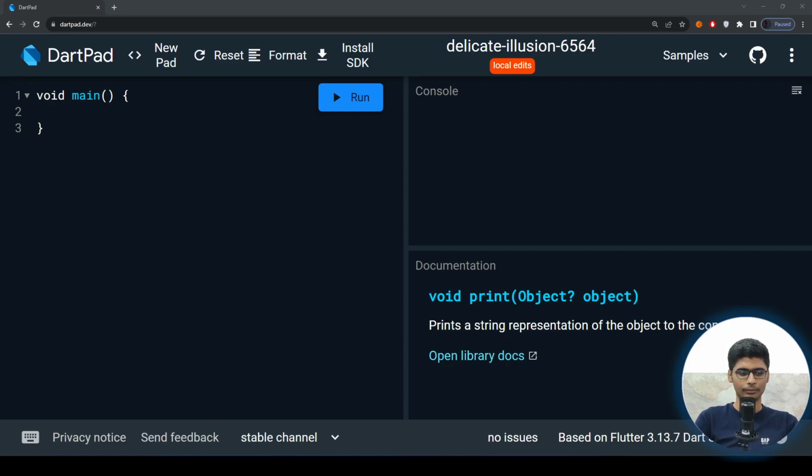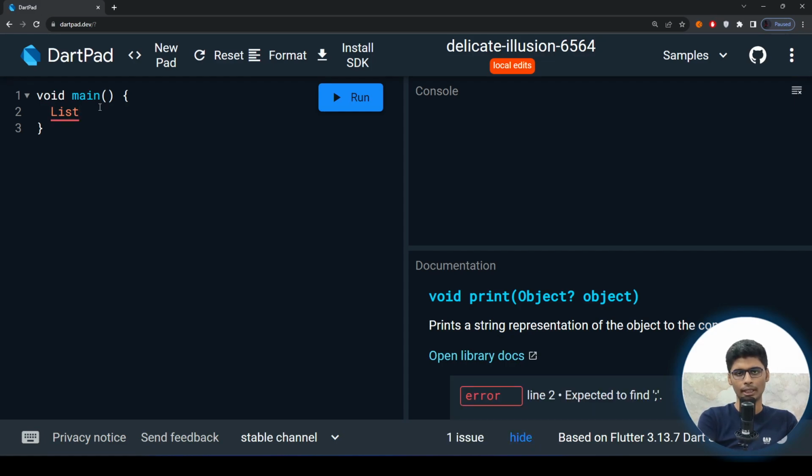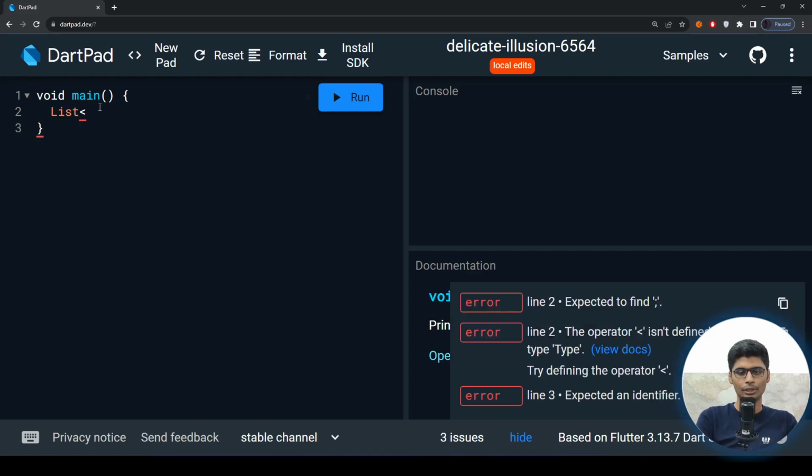in this video. There are two types of list in the Dart language. One of them is a fixed length list. Another one is a growable list. What exactly are they? First, let me create a fixed length list. First, you specify the type of the list you want. For example, I want to create an int type list. I will call it, let me change it, age, for example.